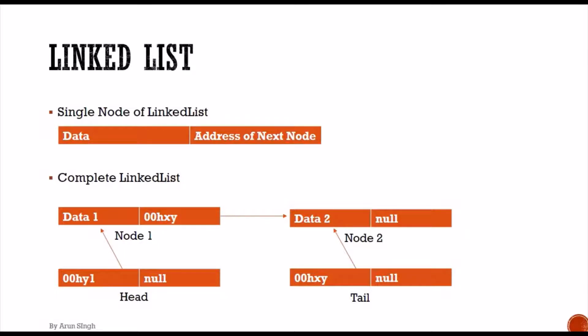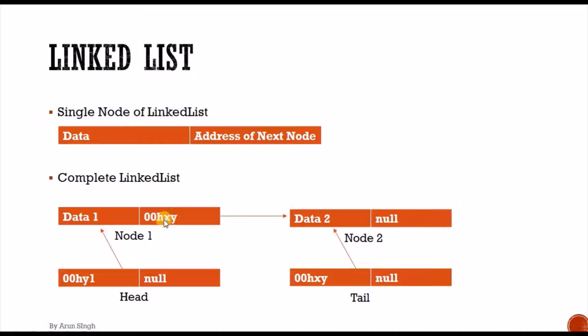So to access this linked list, I go to the header node, read the address of the first node, and then access the linked list. I will go to node 1, read its data. Then I will read the address of the second node, then read the data of the second node, and if it has the address of another node, in similar fashion I can read all the chain elements. In some conditions you need the last node directly, then this tail node will be helpful. You can see this single node has data and address of next node. This is only a single element.